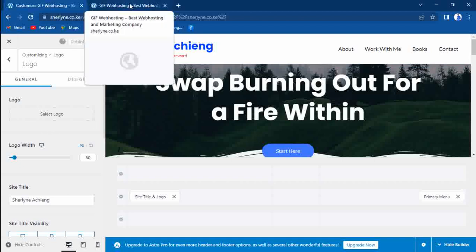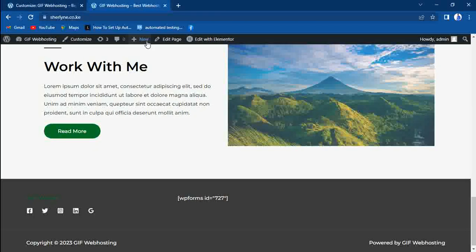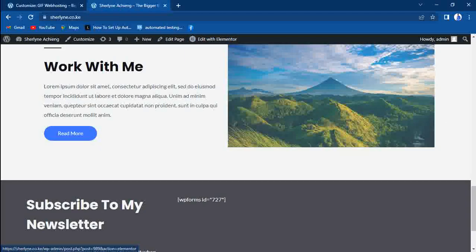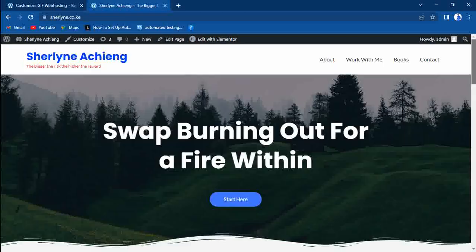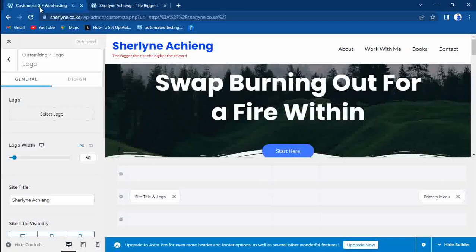Right now, after clicking publish, you see this other site. When I hover over there, it is still showing JF Web Hosting. But when I refresh it, it is nice, Shalina Chieng, and it is showing a nice name there. We have started editing, and that is awesome. So let's go to the next step.